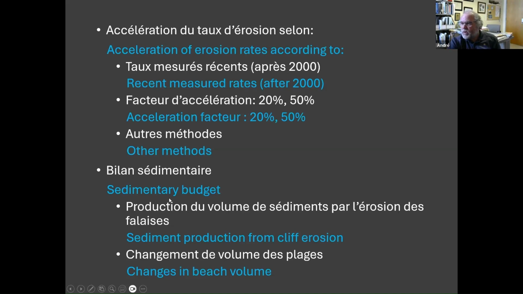The other thing I'm working on that I want to show you a little bit of is the production of the volume of sediments by way of cliff erosion. One of the large problems we have on New Brunswick's coastline is that the sediments essentially come from the erosion of cliffs. Now, if we prevent that erosion, there would be less sediment in the system that will be transported along the coastline, which feeds beaches.